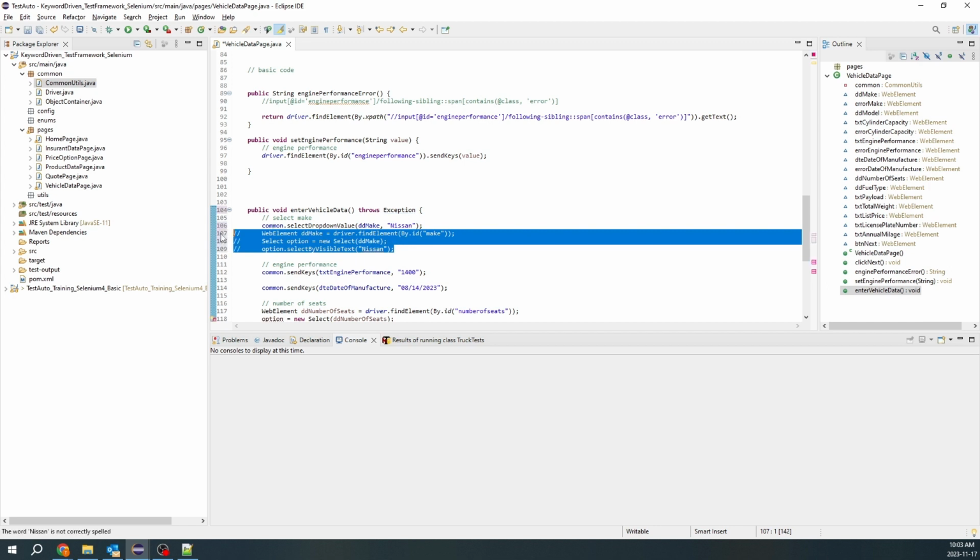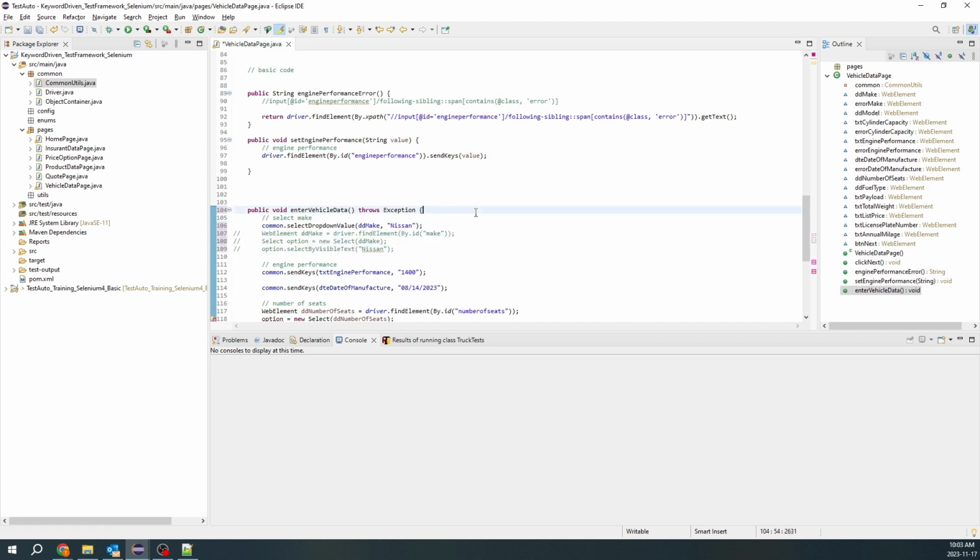These three lines are replaced with this single line, and wherever we need to select a drop-down value, we can simply call this method, pass the web element and the value we want. So I will repeat this for all the drop-downs in these pages, and I will fast forward it.